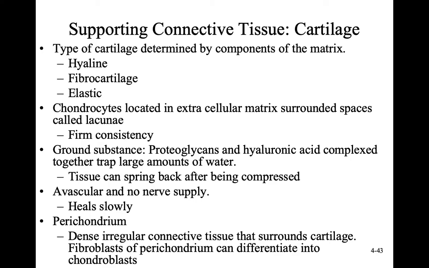Now, there's also no direct nerve supply to cartilage, and so this will mean that cartilage itself is not pain sensitive. The only exception to that is this outer layer here at the bottom, the perichondrium. The perichondrium is surrounding the outside of cartilage, and it is a dense, irregular connective tissue that helps to hold the cartilage together. This does have nerve supply, and so the outer layers, especially on the periphery of cartilage, will be pain sensitive.